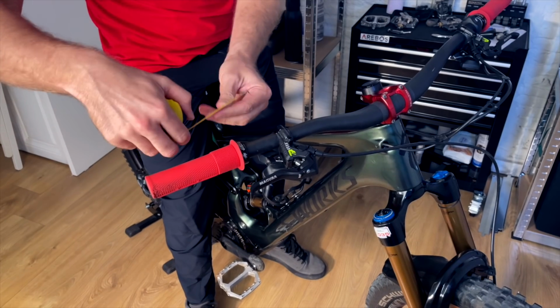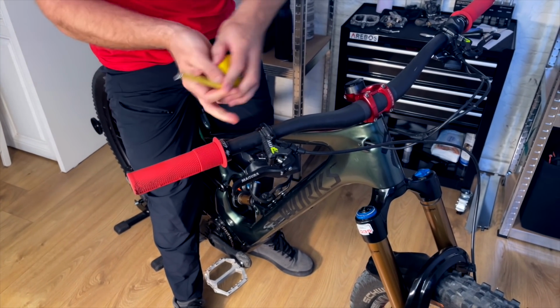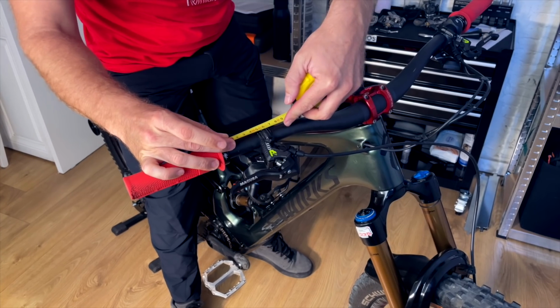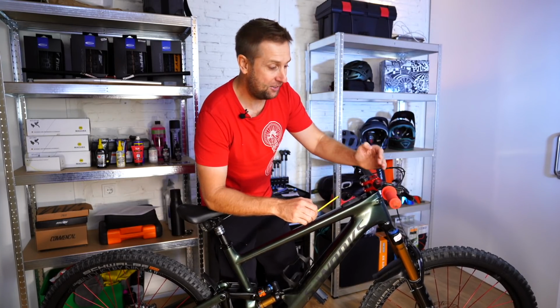And then with a tape measure, I will measure out, and that is 4.5 centimeters from the edge of my grip. And then I'll go over to the other side. Oh, look at that. I've set this up perfect. So I will definitely use a tape measure to get the distance of the brakes the same.